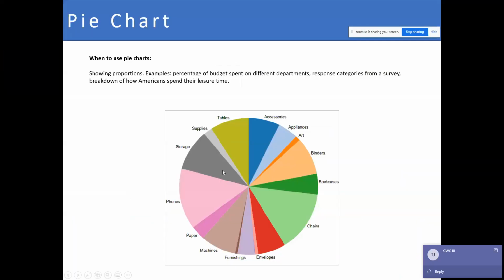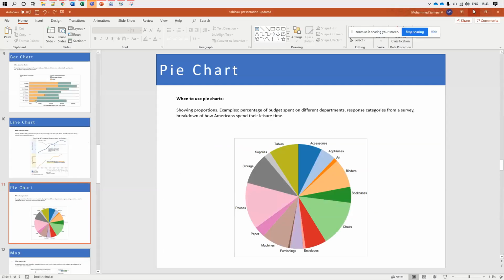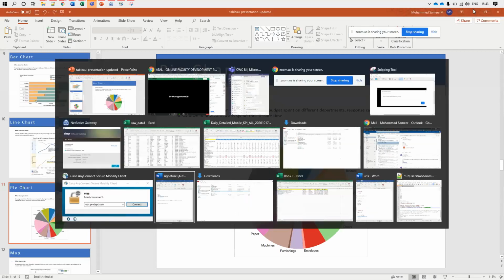Okay, so let me try to show you how that particular software can be used in order to achieve these charts. Okay, so let me open up Tableau Desktop.